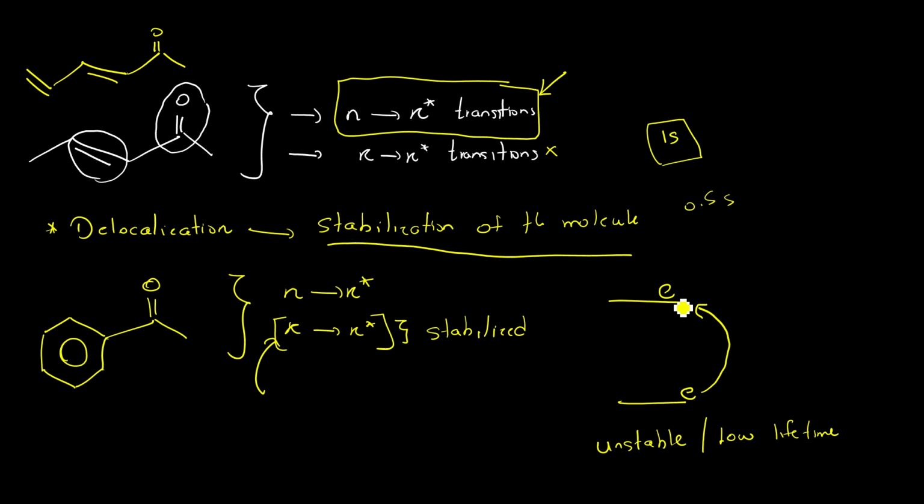Okay, I hope you get the idea about it. So this is the case. When you have low delocalization, otherwise low number of pi bonds, you will go with n to pi transitions. If you have higher pi bonds, otherwise higher delocalization with several benzene rings, more pi bonds like this, you go with pi to pi star transition as the main transition mechanism.